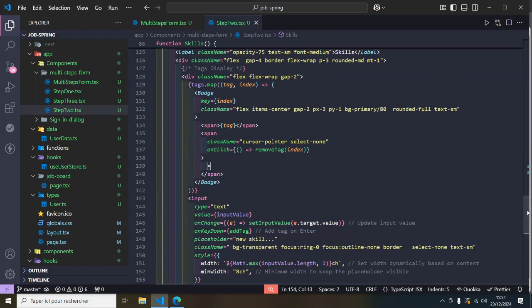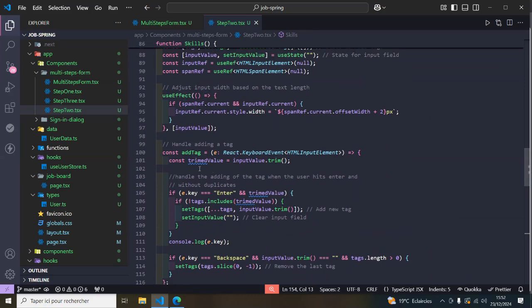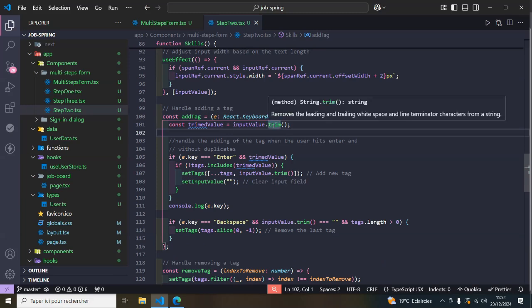Now I'm going to show you how to add the elements. Inside the add tag, as you can see, we're going to have this function, so we're going to use the arrow function. And here we're going to extract whatever we are typing from the E object. We're going to use the trim function to remove any white spaces.